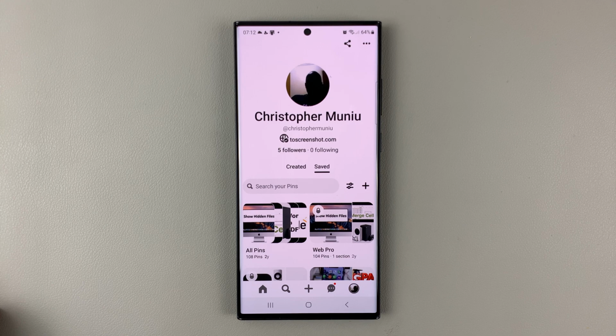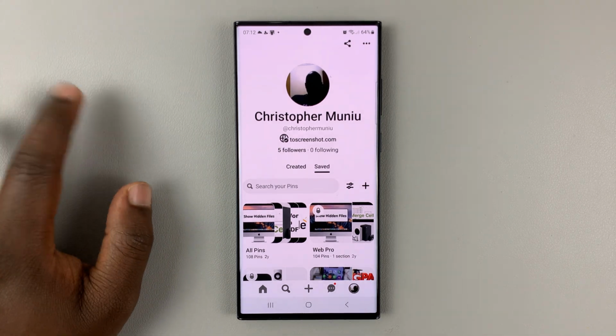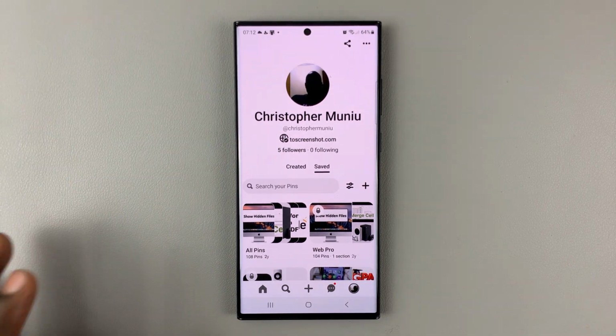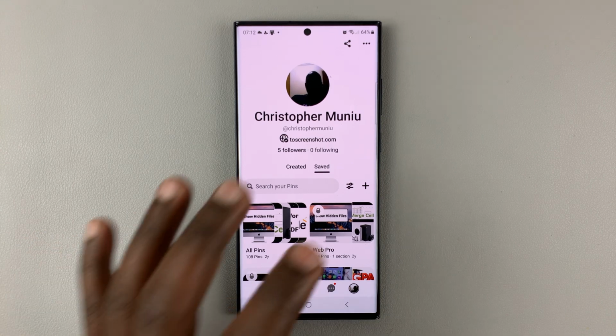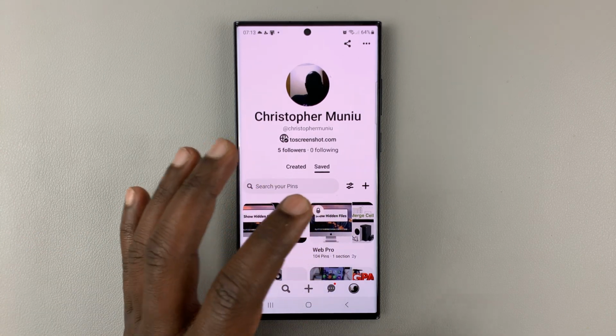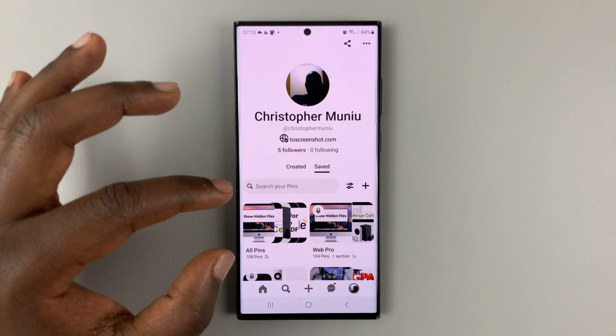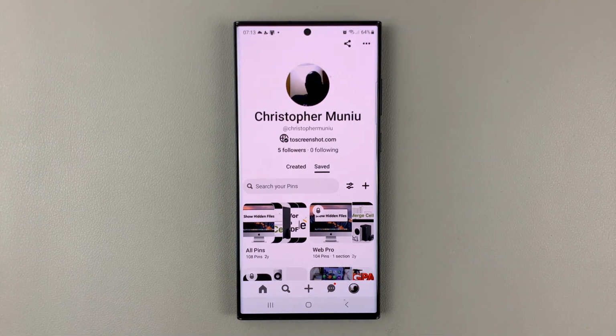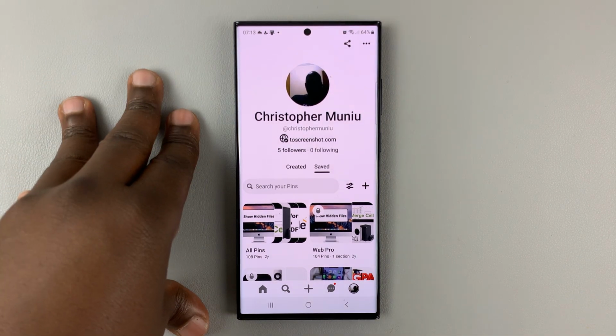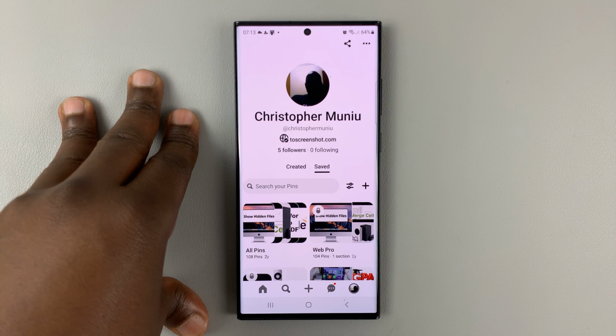Now, it's a shame that Pinterest doesn't have a button just to make everything private, that you have to kind of hide boards. And sometimes even if you hide the specific board, the pin might be seen on other people's newsfeed and stuff like that. But as Pinterest is right now, that's the best way to make your Pinterest account private.